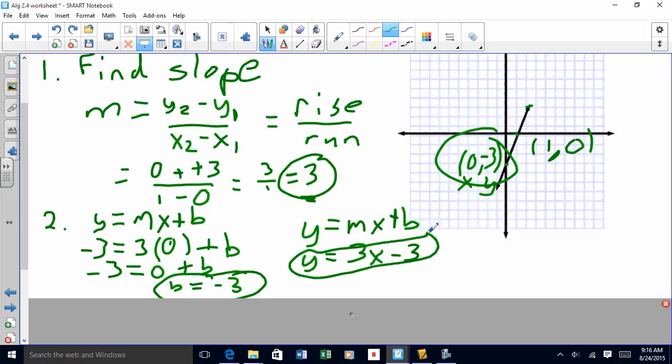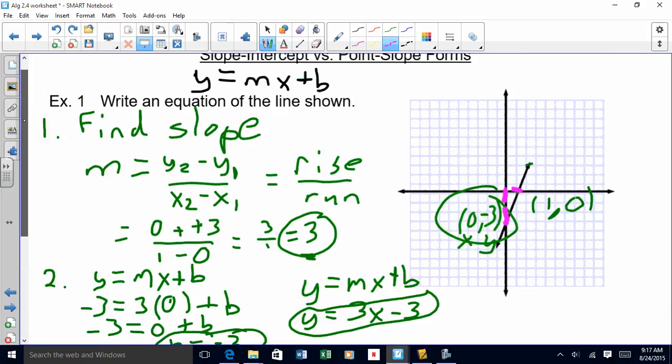Now, if you're really observant, you could have actually skipped most of part 2 in this case, but only in this case. Because if I look at the line, I'm like, oh, of course b is -3. That's where the line touches the y-axis, which is our y-intercept. So if you can see that, that's fine. And also, some people, instead of actually using the slope formula with the pictures, but only with the pictures, they'll say, oh, I'm going to go up 3 and over 1. Okay, so the slope is 3 over 1. So some people are really good at counting the slope.